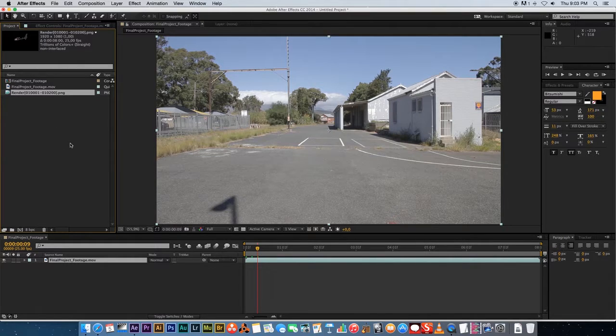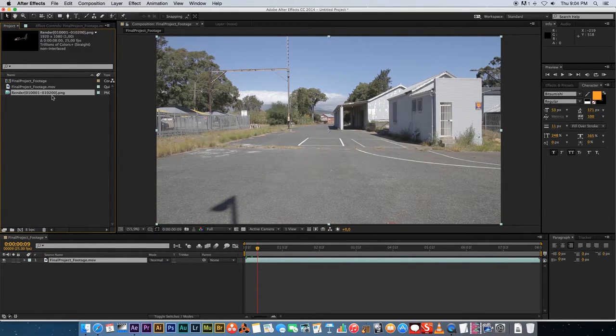and that will load your render as an image sequence. Now, something very important before we start: if I highlight my footage.mov, here at the top it will show you that it was recorded at 25 frames per second. This is really important when you're importing an image sequence, because image sequences don't really have a frames per second.